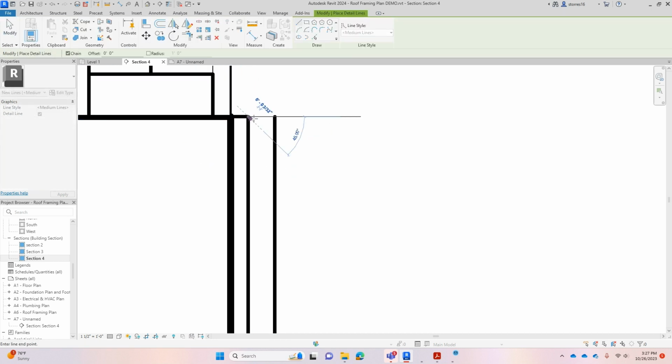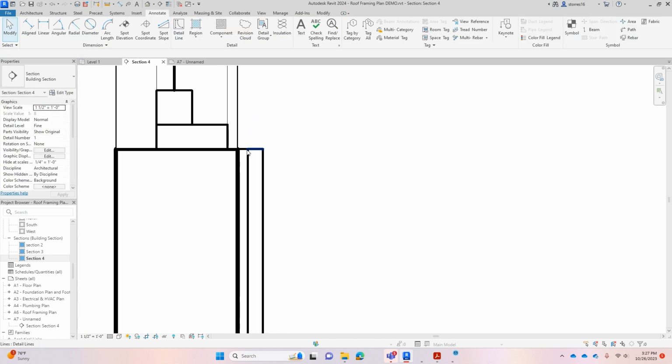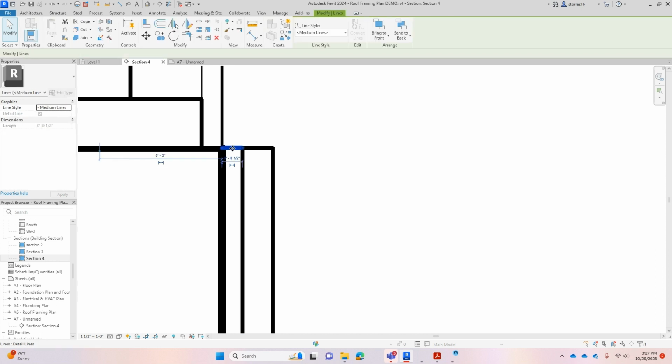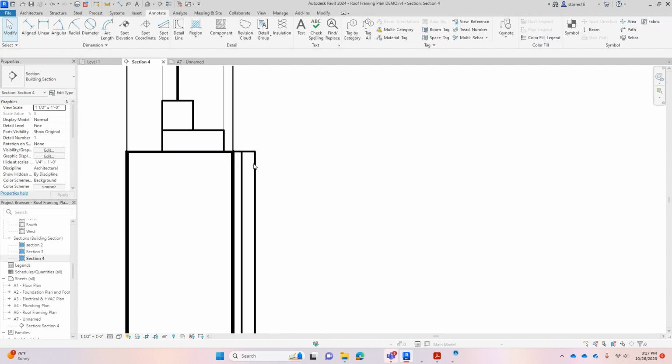This is where my lack of architectural knowledge shows. How these little layers work, I don't think we can leave the OSB exposed like that. I'm going to guess we probably draw it more like this way and then have this one come up here, but I don't know. Let's ask an actual architect.